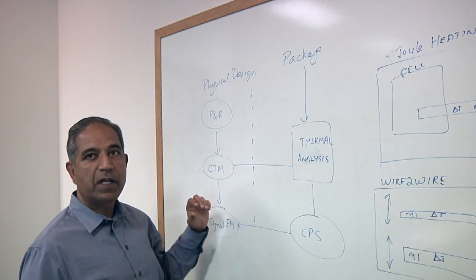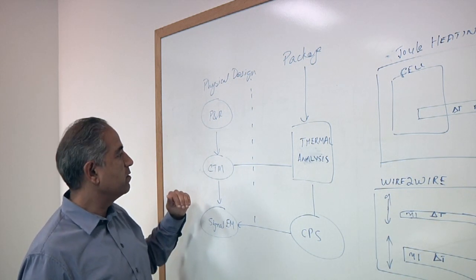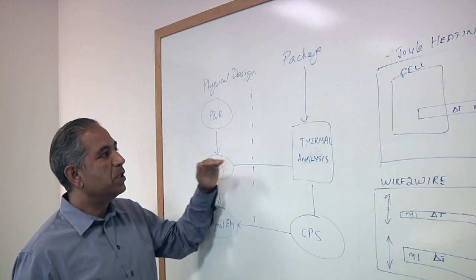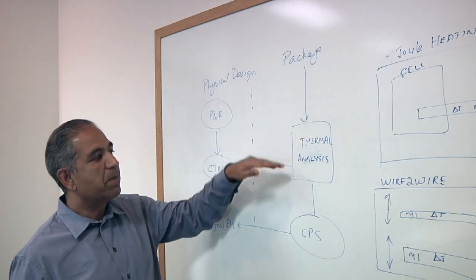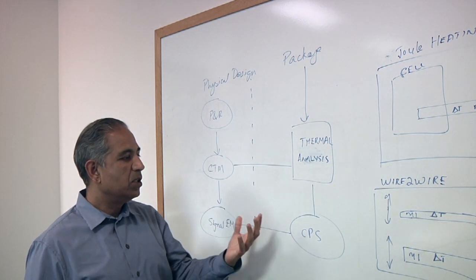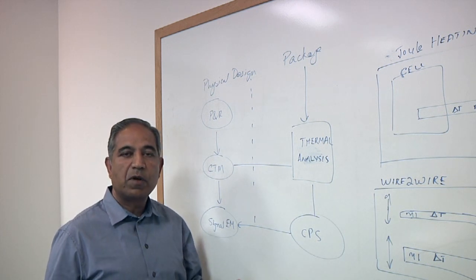That has changed. Now as you're designing your chip and you go through your various design phases, you need to generate these thermal models which are generated using the package information and a thermal analysis tool. Once those models are done, you get a chip thermal model which is non-uniform on your die.